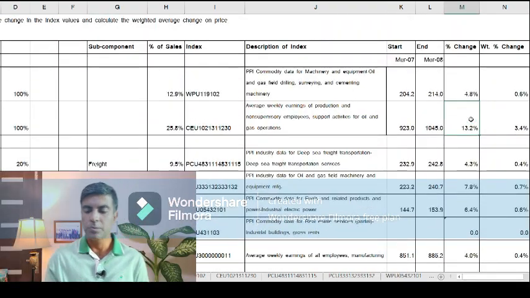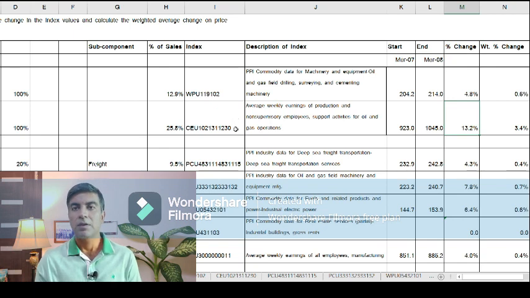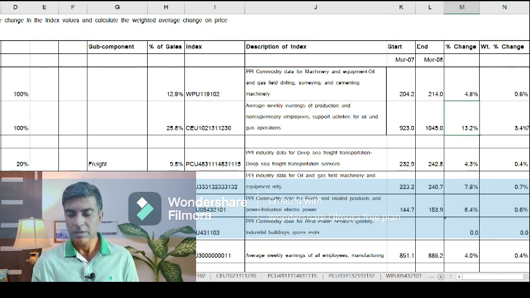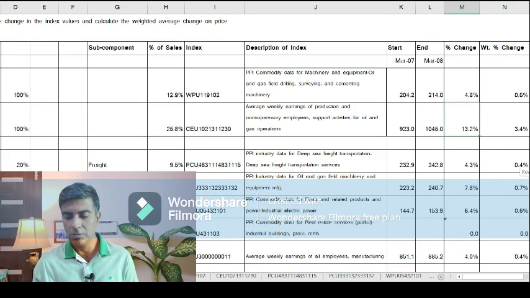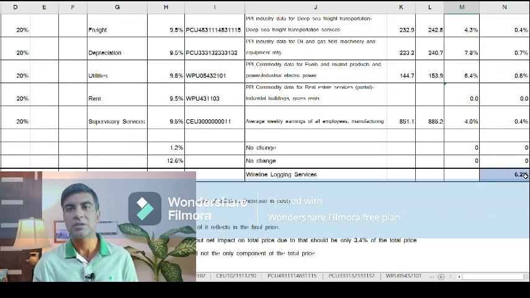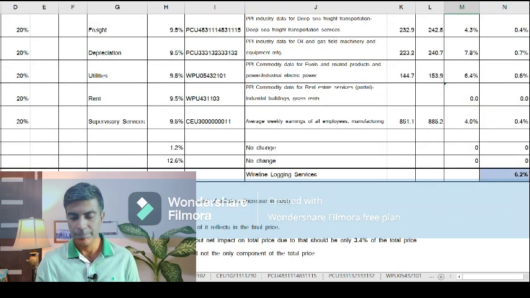This 13.2% change in labor cost is only contributing to a 3.4% increase in the total price. The rest of the components are increasing too. For example, equipment cost is increasing by 0.6%, freight is increasing by 0.4%, so on and so forth. And if you combine all these increases, then you get only a 6.2% increase in price.